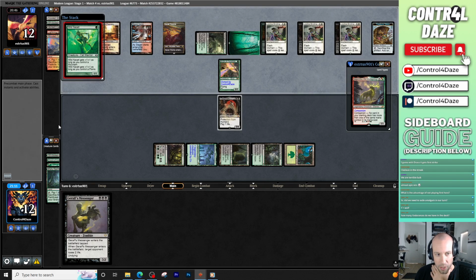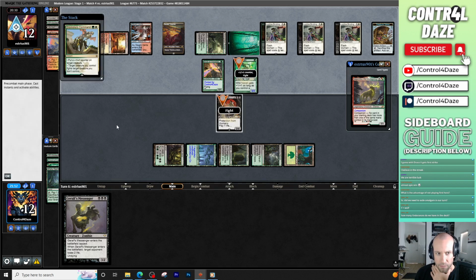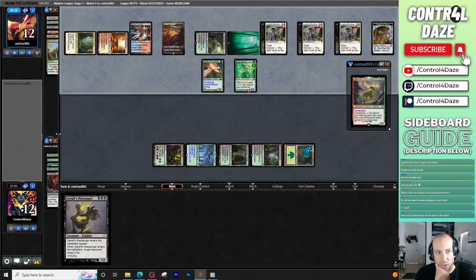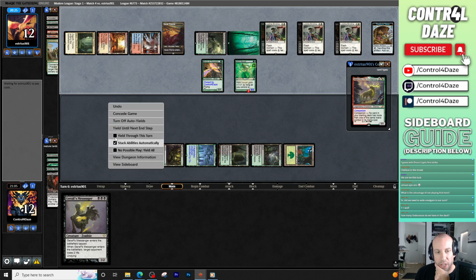Okay, Wild Nicotine. We know they have a Ragavan in hand. Let's see if they just cast that out. After all of this, as long as this sticks on the board, we still have an opportunity to win this game. Okay. That's annoying. Here comes Ragavan again.